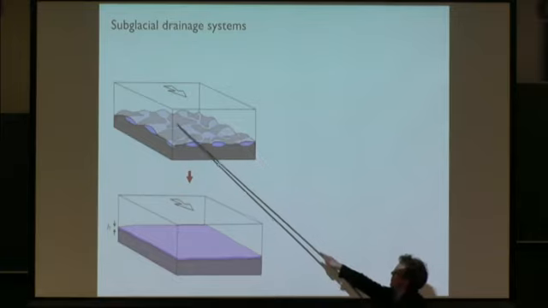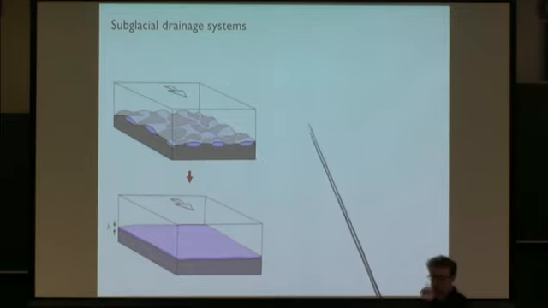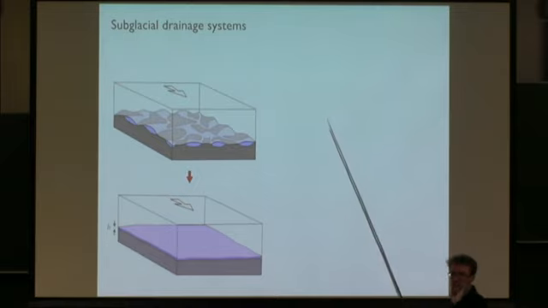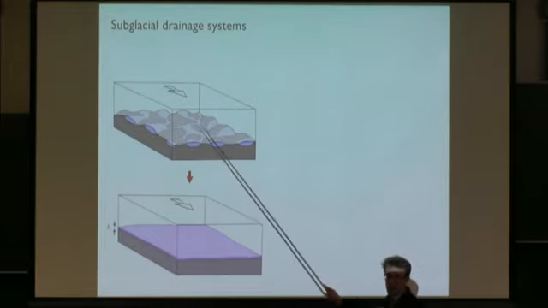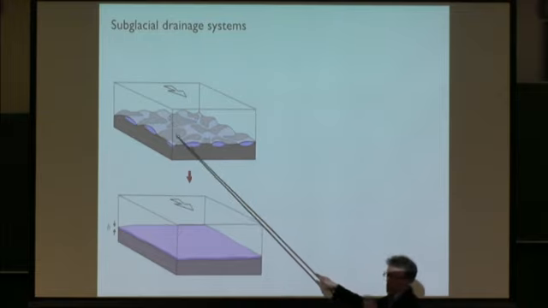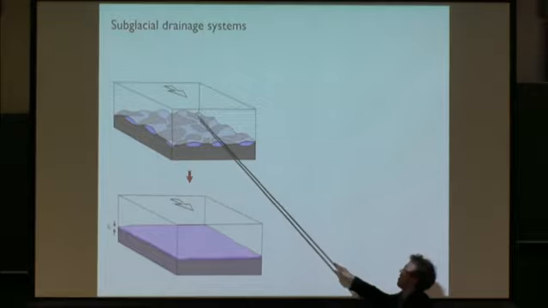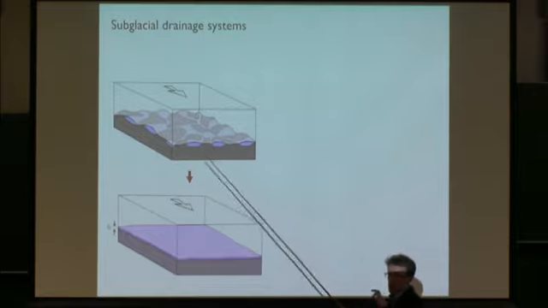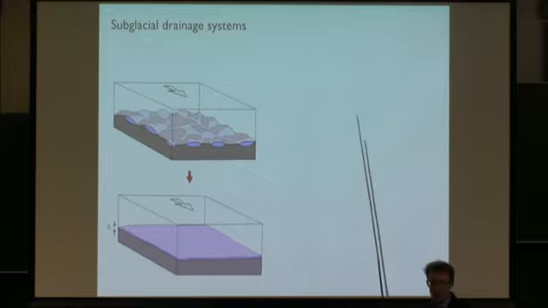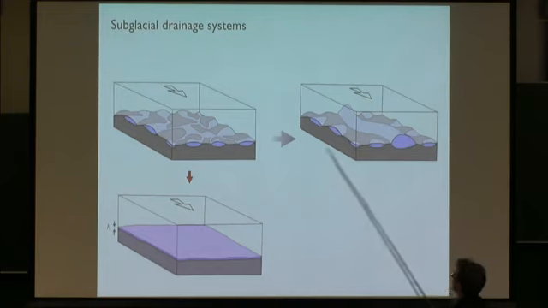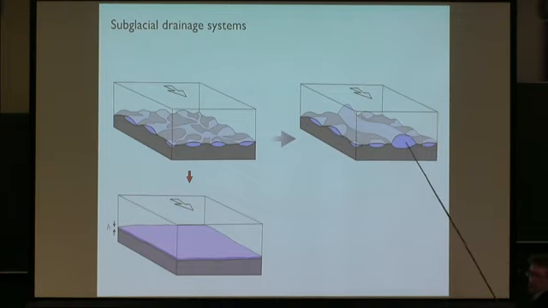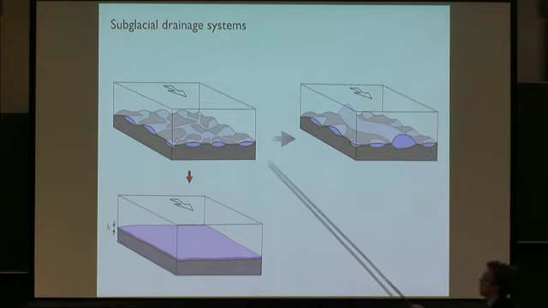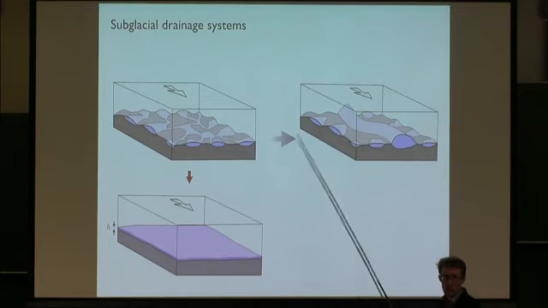The interesting thing about this is that as water flows through these things, it loses potential energy, and that energy creates heat, and that heat causes the ice that's sitting on top to melt. So as the water flows through these things, it melts the ice that sits on top. And that can cause these passageways to enlarge in a fashion which is unstable. And so that can lead to this sort of cartoon picture where one of these pathways has become quite large and looks like a channel. And this is seen to happen when you get enough water flowing through this sort of system.